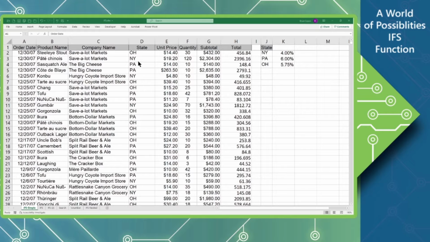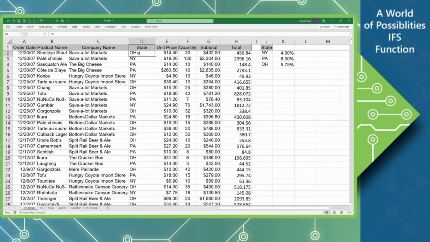in our document. So I want to start off by noticing here that we have this entire column, state, and you can see the values in this state will be either Ohio, New York, or Pennsylvania. These are the three things that I am looking for. I do not have business in other states. Over here, I'm going to have a little table that we've created that is going to give me the state and then the appropriate tax rate.